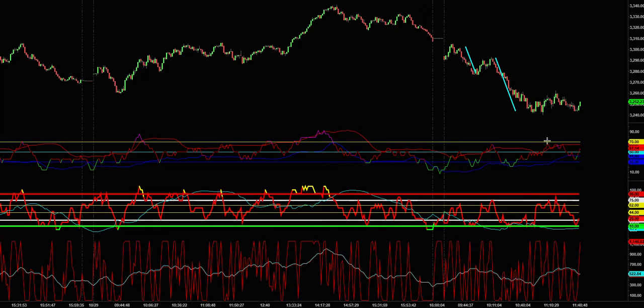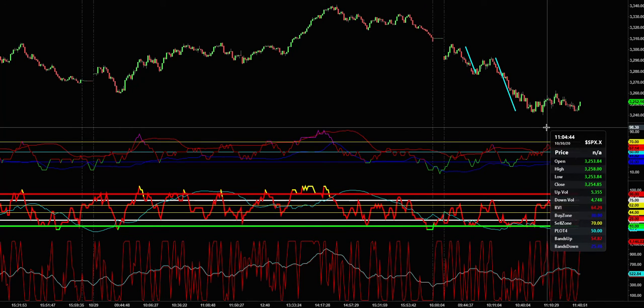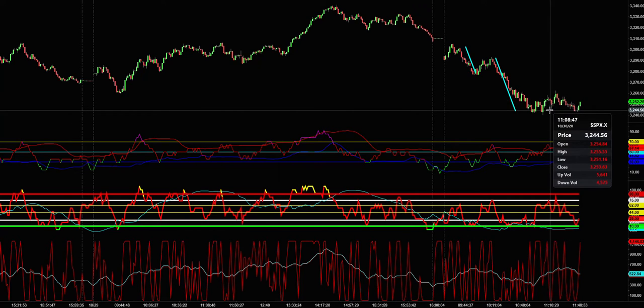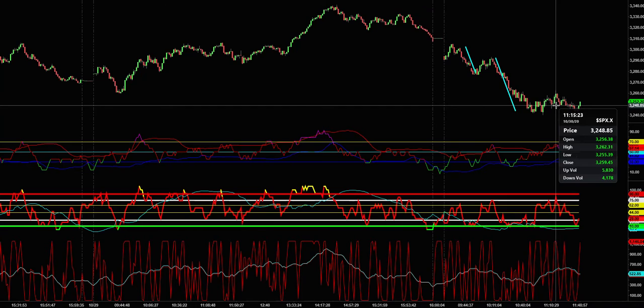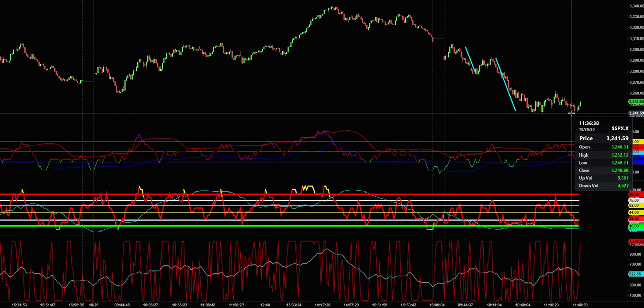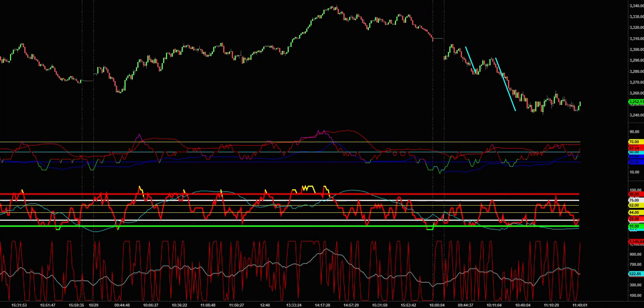How about this one? It went out here. And this was a short again. 10 points. Short again. 10 points. See that? This was almost like 20 points. So how much can you take out of it? The point is, it's an effective way of doing it.